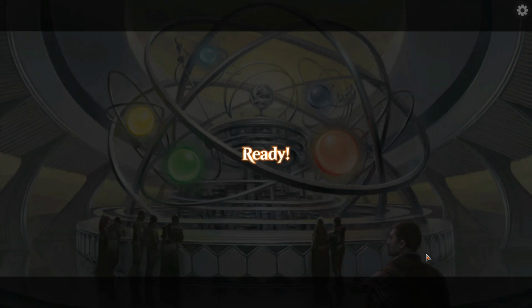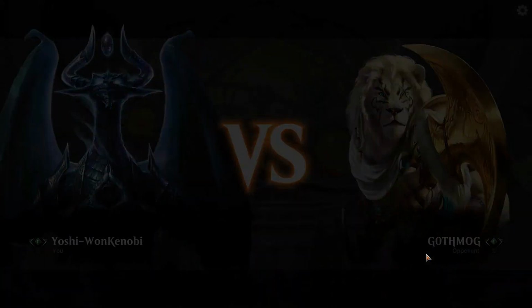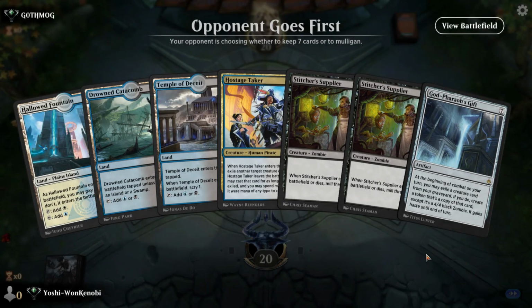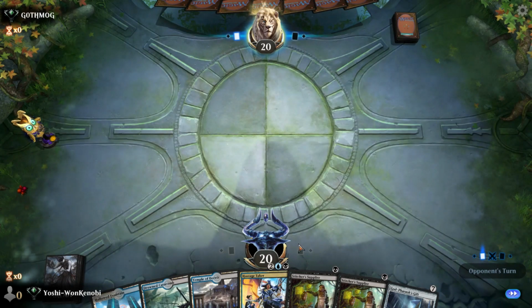We are playing God Pharaoh's Gift in MTG Arena Historic against G0, the 0G, or Gothmog. That's a pretty good hand. You have a pair of Stitcher's Supplier, Hostage Taker, and voila, we don't care so much about the God Pharaoh's Gift. Also, we have 3 lands, spanning all 3 colors of mana we need. Only downside is we're going second, but we can't always go first. Otherwise our win rate would be pretty good. Especially if we knew that we'd always be going first and we could build our deck in consequence.